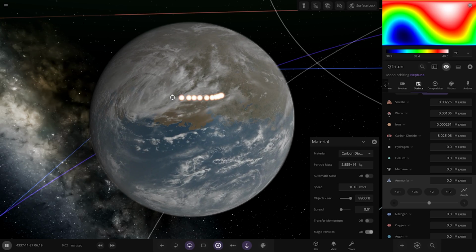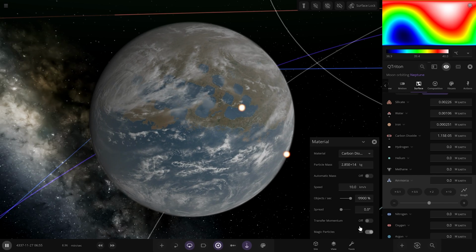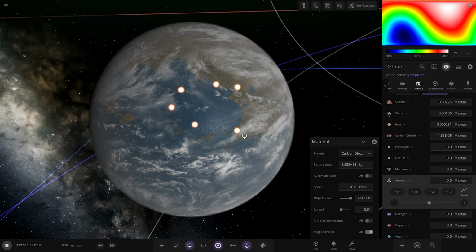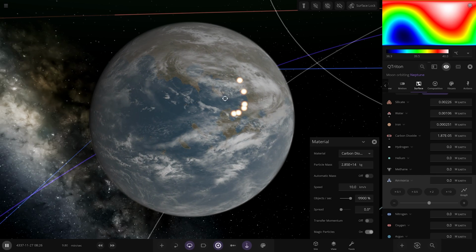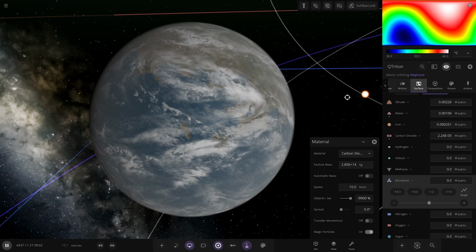There you go. Carbon dioxide is being added. It's just a bit annoying that you can't add it in gas form. It goes straight to liquid form, I believe. I'm not entirely sure. You can see it's filling up the oceans there, but it's annoying that it's in liquid form. I kind of wish it was in gas form. We see the carbon dioxide is increasing. I believe that is the best way to do it, really.